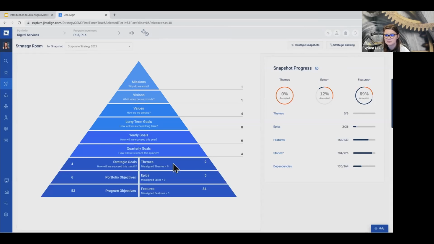I always like to mention, which I think I skipped over, that with epics, one thing that is sometimes a little confusing is that Jira Software has the idea of an epic and Jira Align has the idea of an epic that is different. It is a layer above that. If you're working in Jira Software Data Center, you can actually rename your Jira epics to represent features and then just have your portfolio epics here in Jira Align, or you can rename them here as well. And that is a coming update to cloud too.